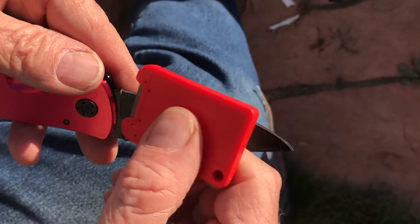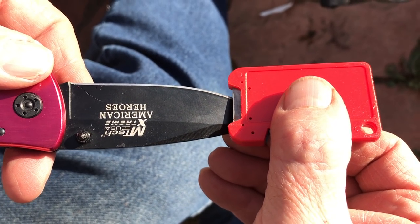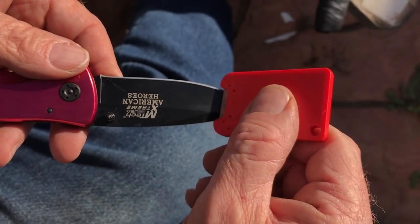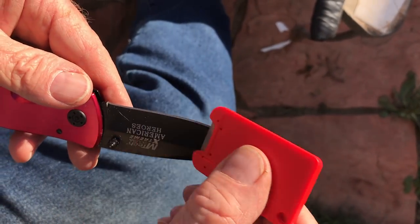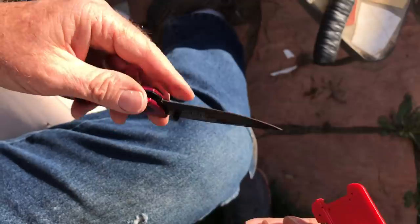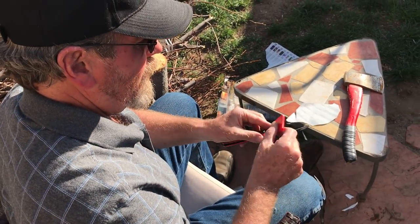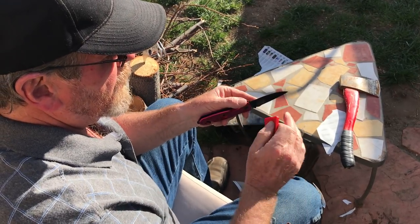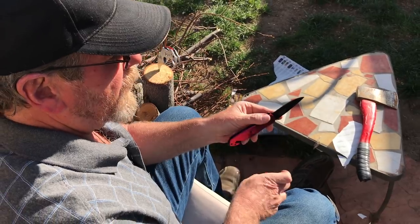So again, we do about a 10 degree bevel on it, and that would be about like this. All right, that would be 90 to the blade. We run 45 like that, and then around like this. And just like this on a 10 degree bevel to the blade. If you run 10 degrees, that's 20 inclusive. So if you take 10 on this side, 10 on this side, and you look at the bevel overall, it's going to be 20 degrees.